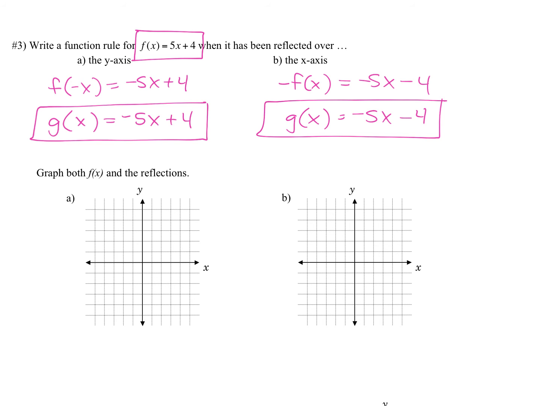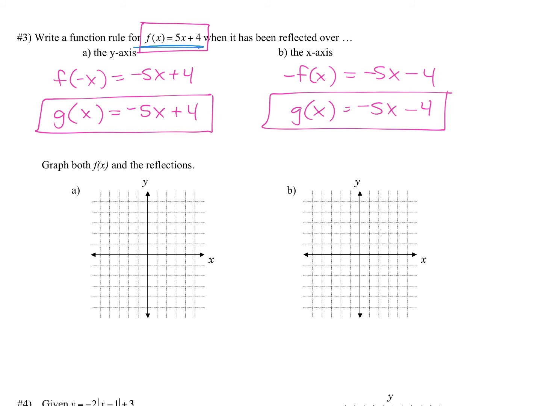So using those same functions, we're going to graph our initial one. I'll do that in blue. Okay, so f of x we're going to do is 5x plus 4. So plus 4 means up 4. Now here's the deal, guys. A slope of 5 is going to run off of our page. But think about if I go up 5 over 1 to the right, that's the same as going down 5 to the left one, right? So this will be our first line.